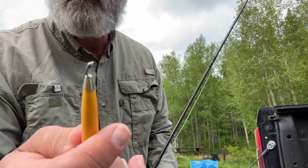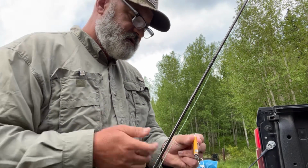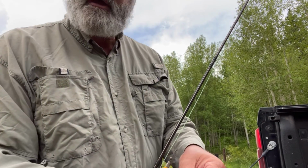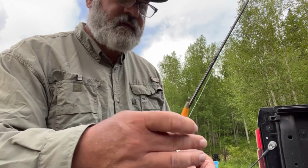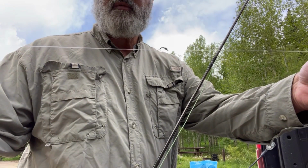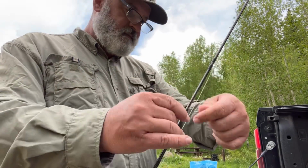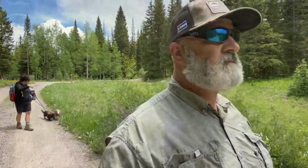This is what we're going to use, just a little black midge. I'm going to tie two different colors on. And then from that black zebra midge, I'm going to drop this little copper john. So I have two underneath my indicator. So there we are. Zebra midge on top, and the little copper john on the bottom. Here we go. Ready to roll.